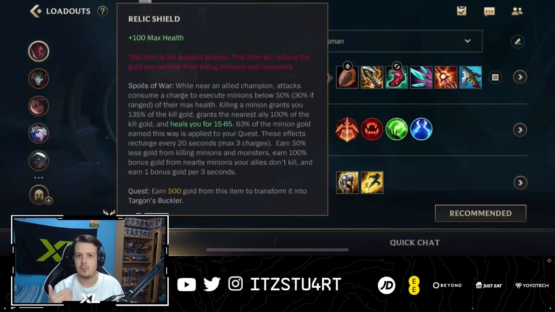Now, Relic Shield is a lot more passive version. It gives you a little bit more health. You don't get the damage like you do for Spectral Sickle, but it's still a lot better. Now, you probably will get more gold from using Relic Shield.